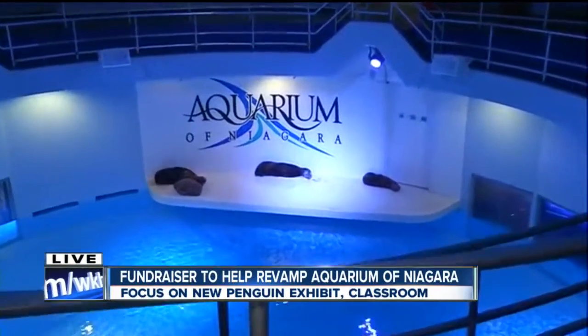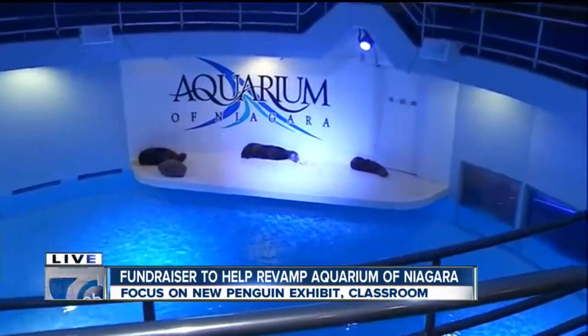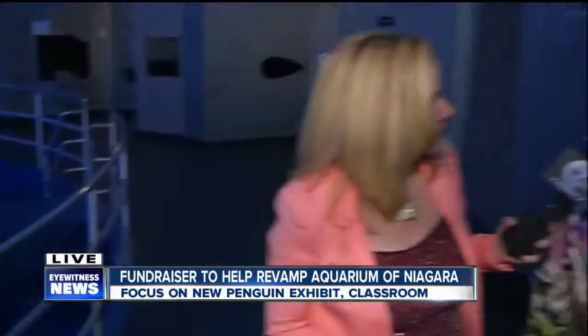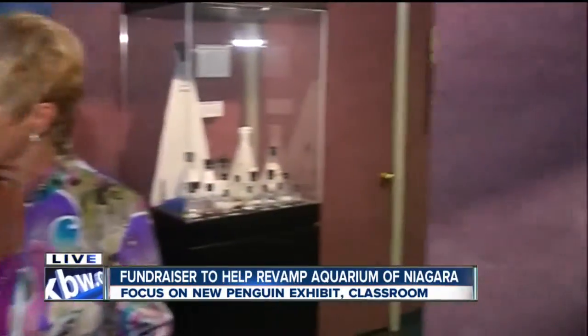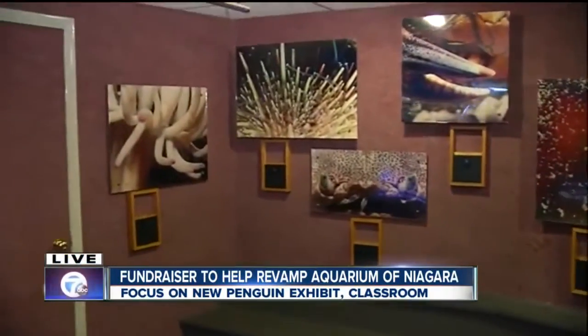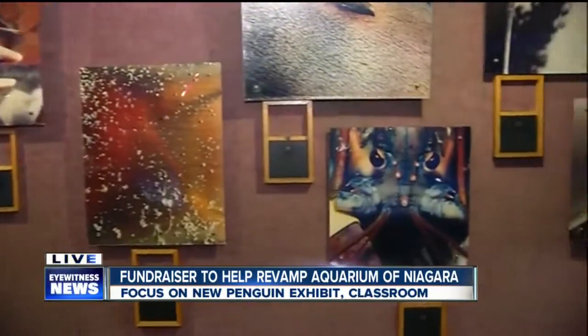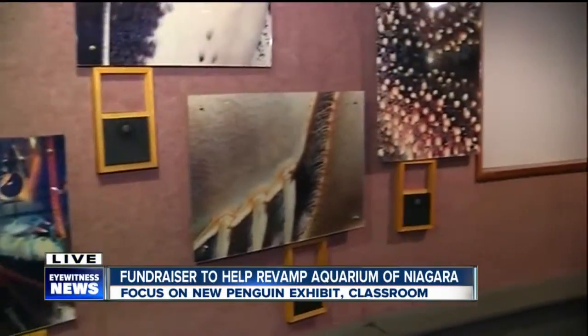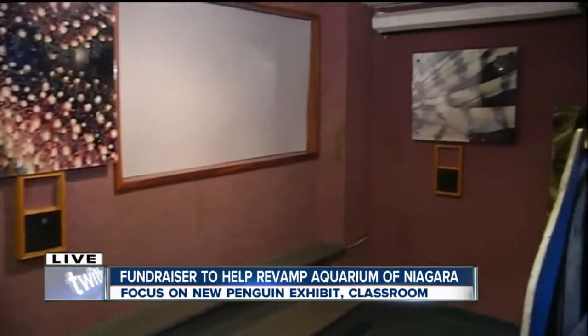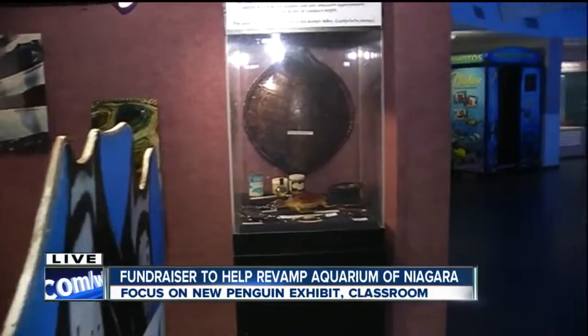Now up here on the second floor, what is the initiative and what do you see now versus what you're going to be seeing in a few months? Well, right now we have a who-do-you-see alcove, and come the end of this year it will be the new temporary penguin exhibit, so we can house our existing penguins here right on site while we're giving them a brand new home. That is one of the interesting things — you are going to be doing this huge remodeling process, but you want them to still be visible to the public.